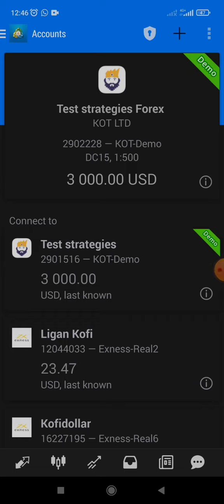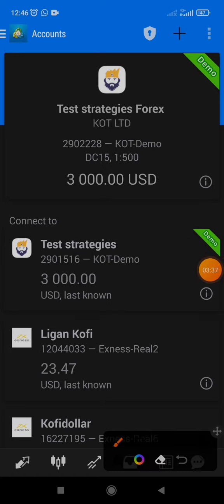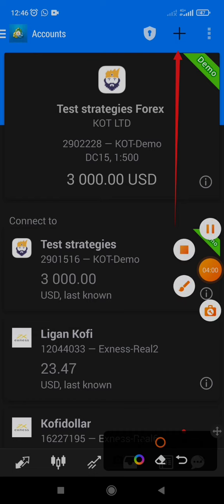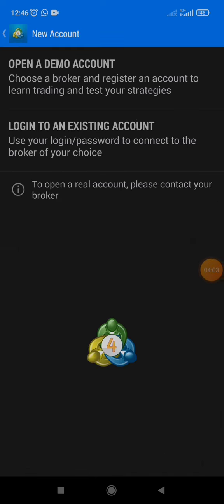Then, I have already created a lot of demo accounts. So the next thing to do is to go to the top here. You see some plus sign at the top right hand corner. So that is what you are looking for. Over here, you see the plus sign there. Yes, so you click on this plus sign here. When you click on that plus sign, let's all do that and see what comes.